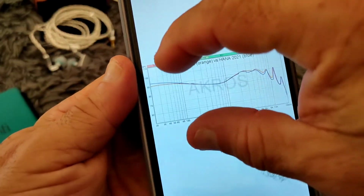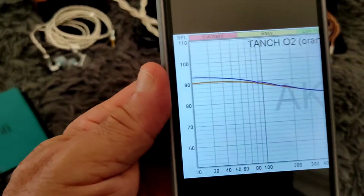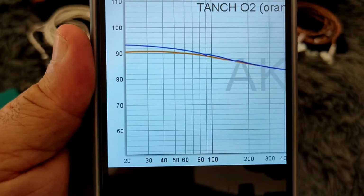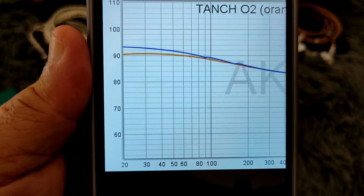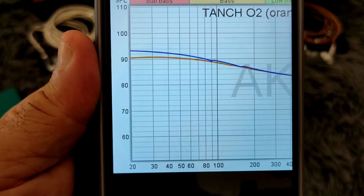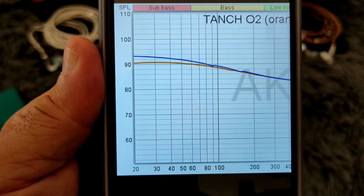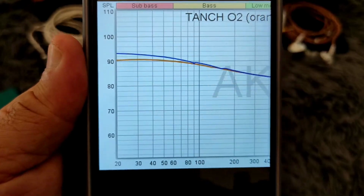Sorry, well, below 100 hertz, you slowly start seeing the Hana gaining, and it has roughly 2 dBs more, 2 to 4 dBs more, right at the low end. But the majority is basically just 1 to 2 dBs of an increase.